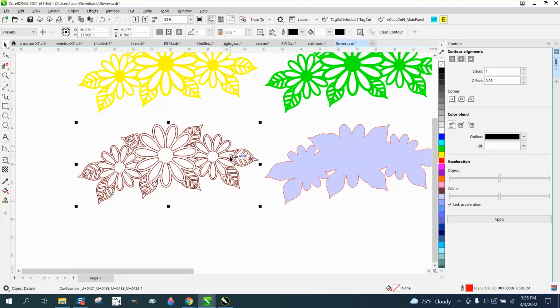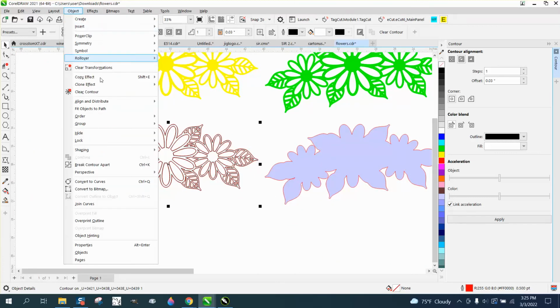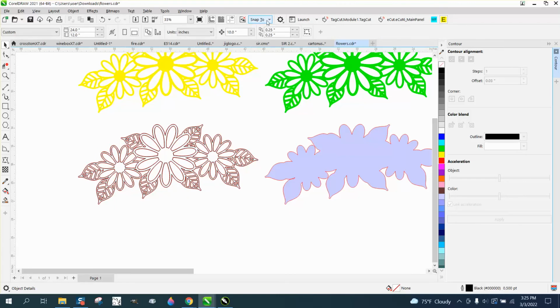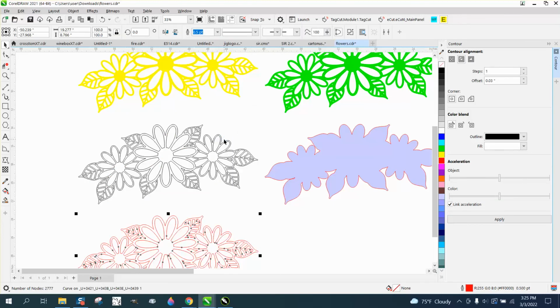Now you could go more at one time, so we're going to break the contour apart. And she evidently doesn't have treat all objects as filled, because I should be able to grab the inside of that. So this is our smaller one.